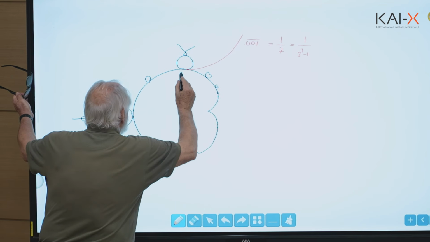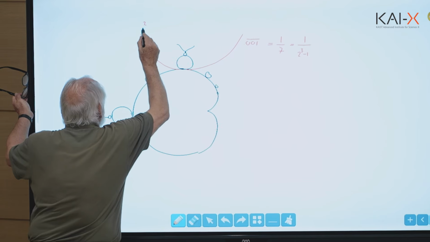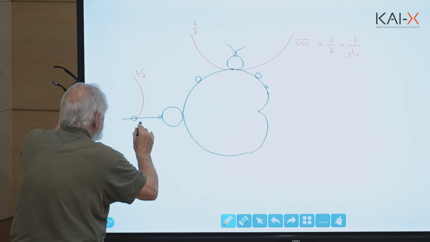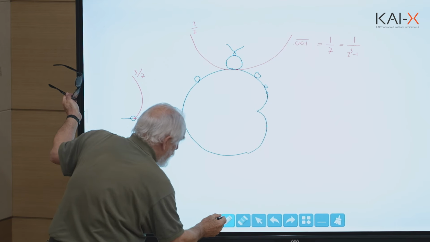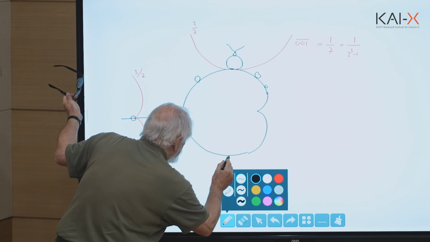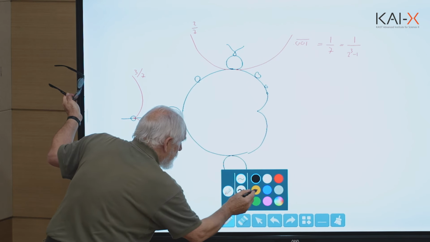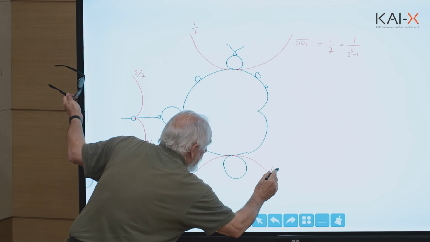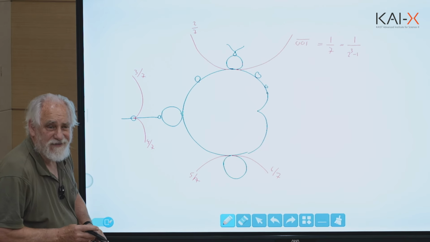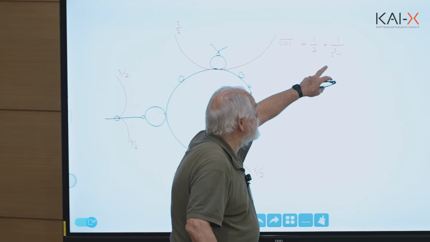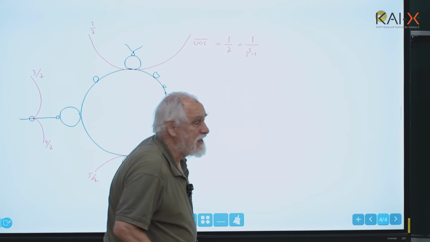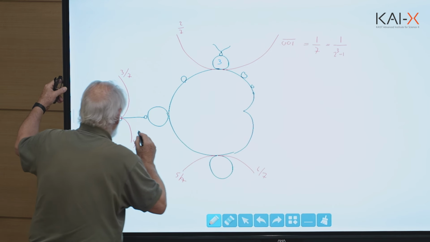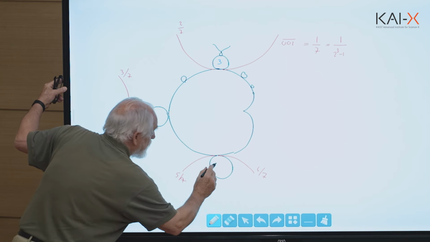And as it turns out, 2/7 is here. 3/7 is here. 4/7 is here. And as you might imagine, five-sevenths is here, and 6/7 is there. Now, what is special about 7? Well, what's special about 7 is it is 2 cubed minus 1, and the cubed has a 3. And in this domain, there is a periodic cycle of period 3, and here there is also a periodic cycle of period 3, and there also.